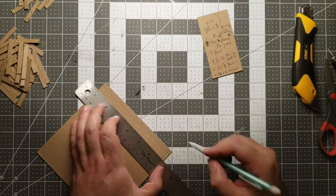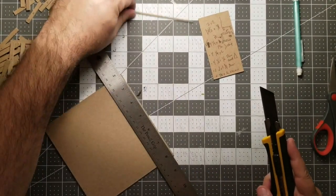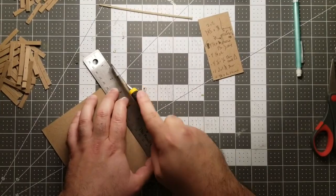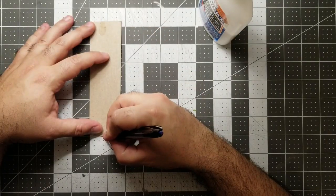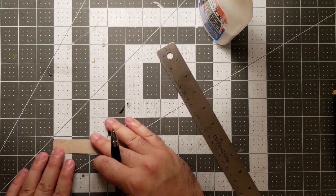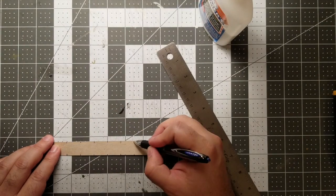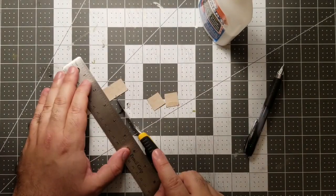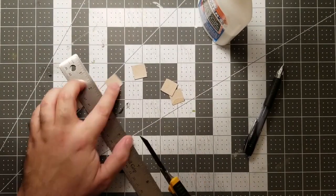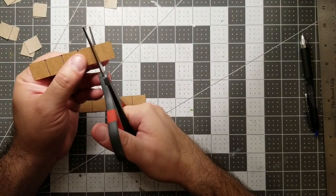But right here, I'm making 1/8 inch strips so that I could place them in between my vertical bars. And this is gonna act as a channel for the airlock door itself. And now here, I'm gonna start cutting up some squares. And they're gonna be 3/4 inch by 3/4 inch. And then once I got that, I'm gonna cut them in half and make them triangles. And that's gonna act as connectors to tie the whole piece together, create that channel, and along with the support beams, I call them, which I'm gonna show in a minute.